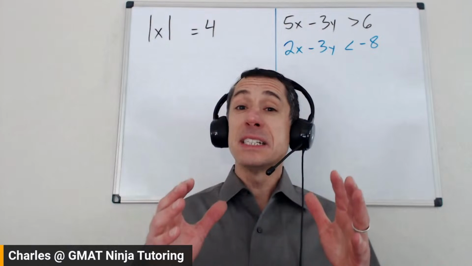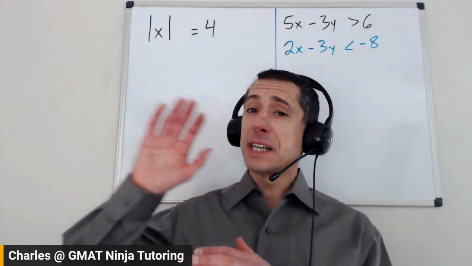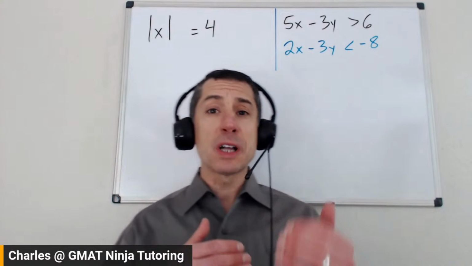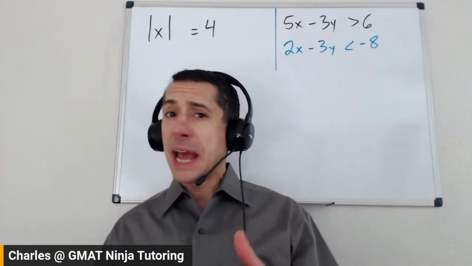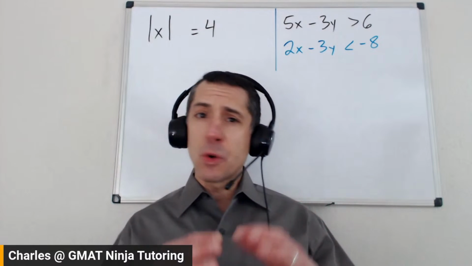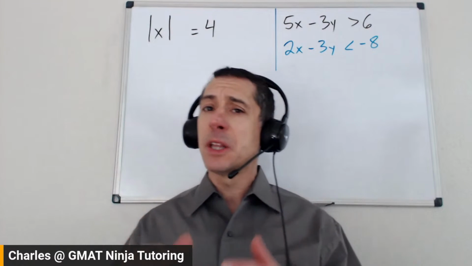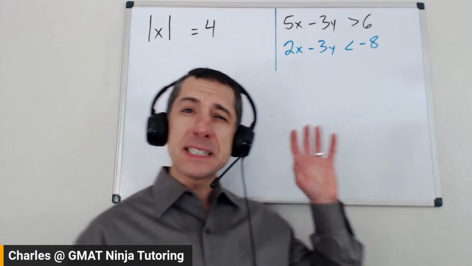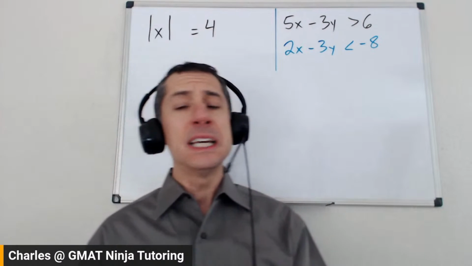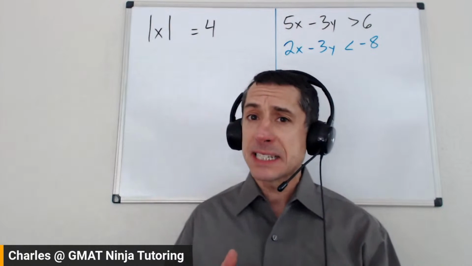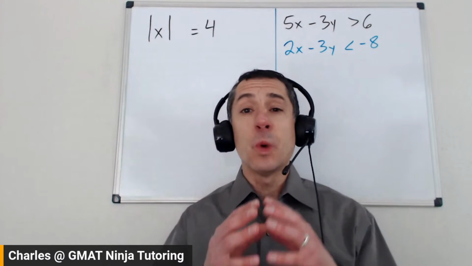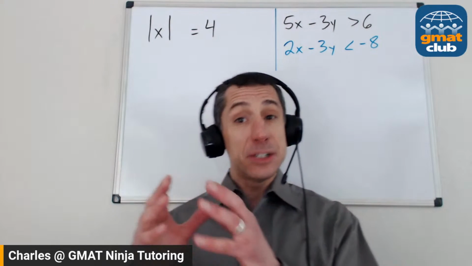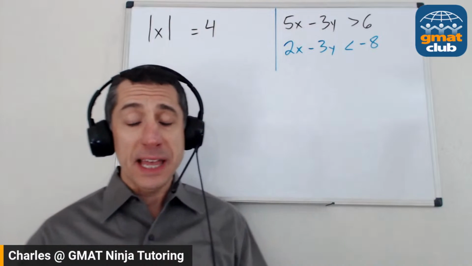Now, this video is not for you if you're already scoring at the very top end of the score scale. It's meant for people who are struggling a little bit. Maybe you're right around average, maybe a little bit below average, scoring somewhere in the 70s or close to it, maybe low 80s on the GMAT Focus Quant section. This is for you. We're going to walk through the basics super, super quickly, but more importantly, this is all about your mindset, your flexibility, helping you understand what the GMAT does and does not do with inequalities and absolute values. That's the key here.